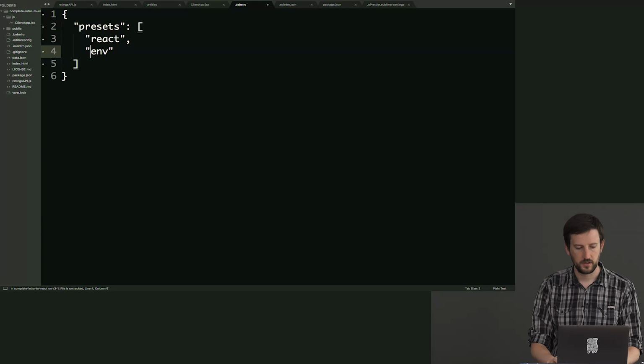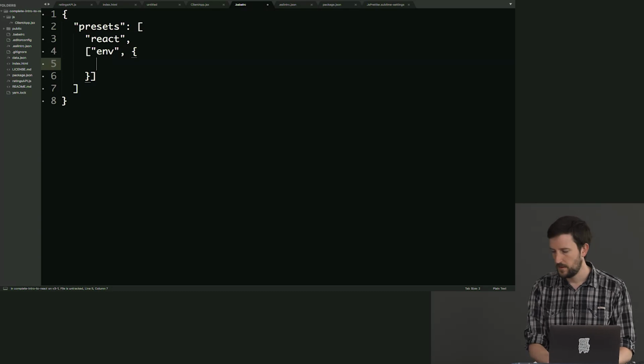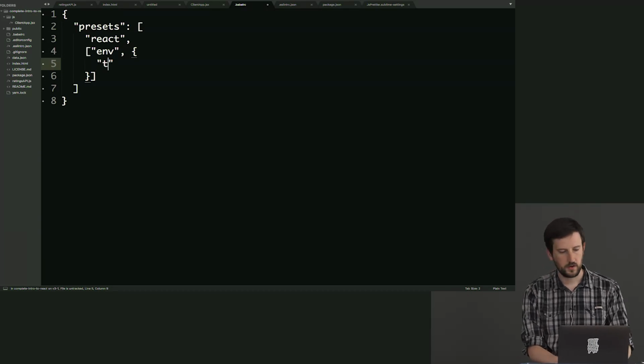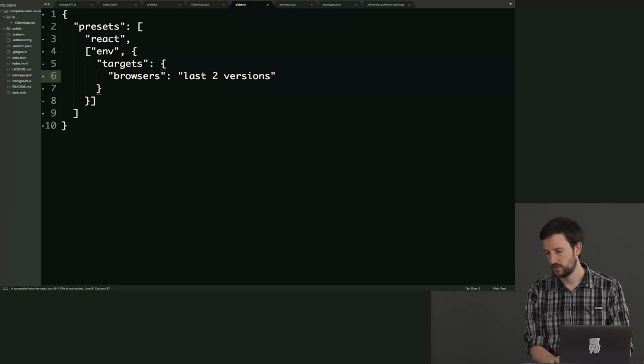So specifically, what we're going to do here is put this in an array, and we're going to make this an object, and we'll just put that on the same line. And we're going to say targets, and we're going to say browsers. And we're going to tell it to target the last 2 versions.